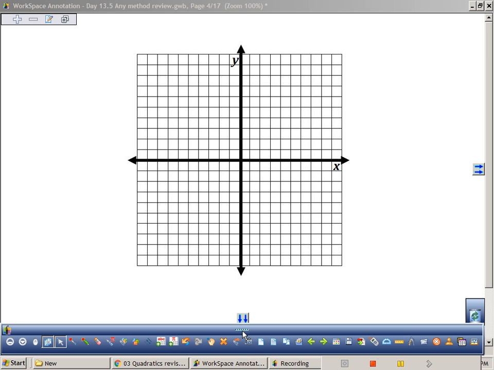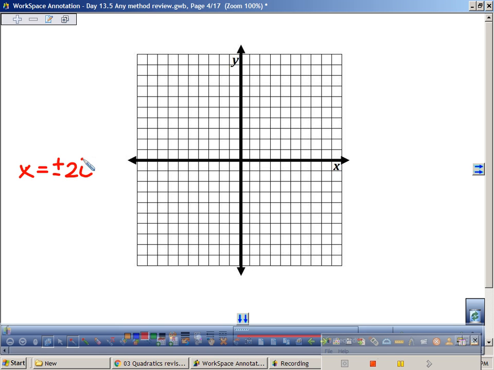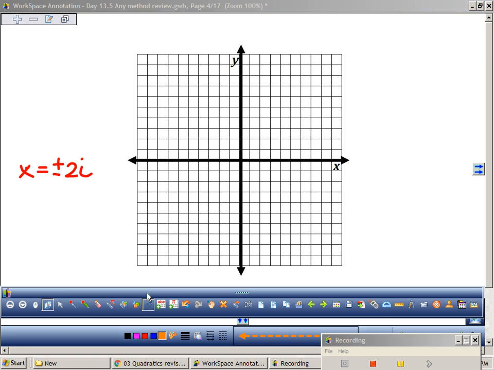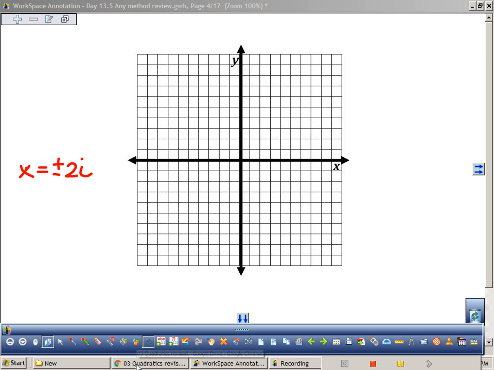Okay, so we've been talking about if this was x equals plus or minus 2i. We've been calling these complex roots, right? But this is actually not a complex root. This is an imaginary root, okay? So where would this imaginary root be? Where would the axis of symmetry be? Can you tell me? At 0, because there's nothing in front of the plus or minus, right? So it would be at 0.